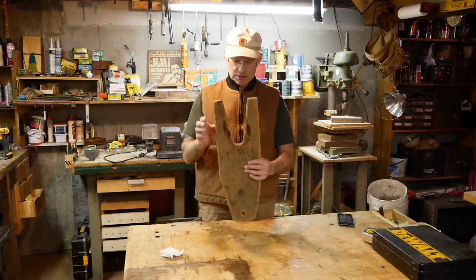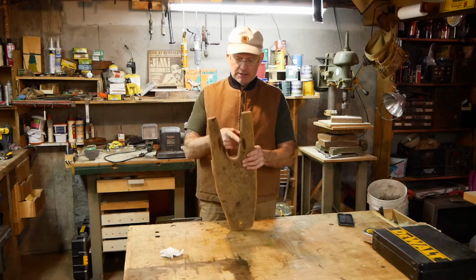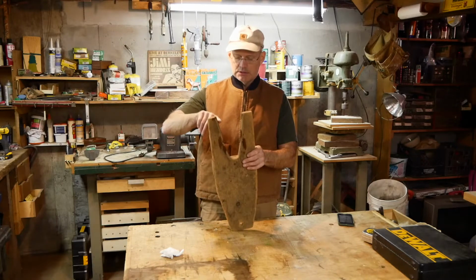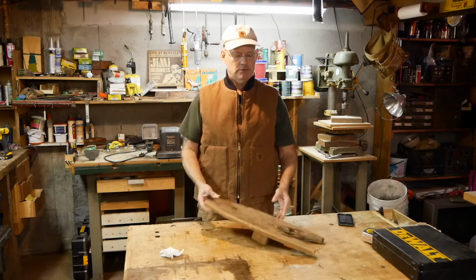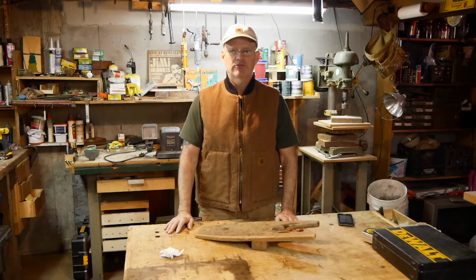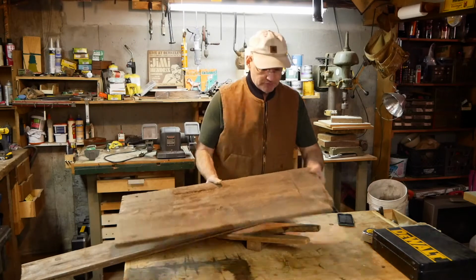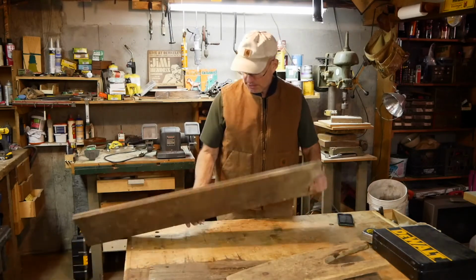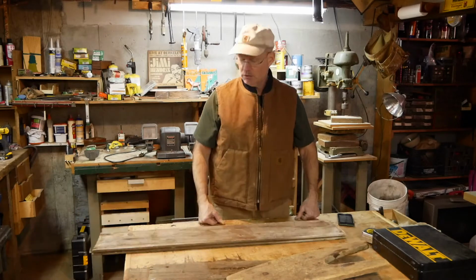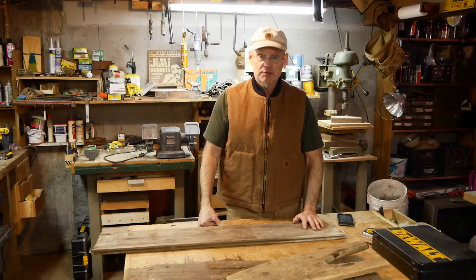My dad has it so it doesn't just come to a sharp V. He actually has it so it's a nice rounded bottom there for the boot. So alright, I'm going to go through my wood, see what we can find for this project. I've got an old piece of iron board I'm going to use for this one. And then this, I just have a piece of junk wood. It was a clapboard at one point. So I'm just going to cut this up and make the simpler one.